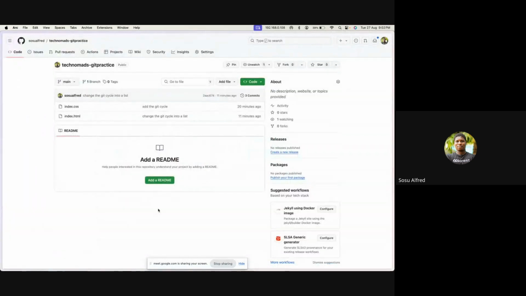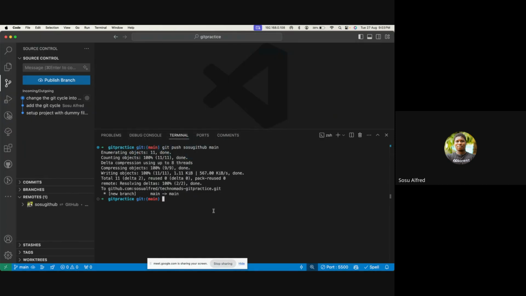So just to go over, we created a repository, then copied the URL. With that URL, we created a remote using git remote add, and then the URL. Then after we did that, we had to push our changes.